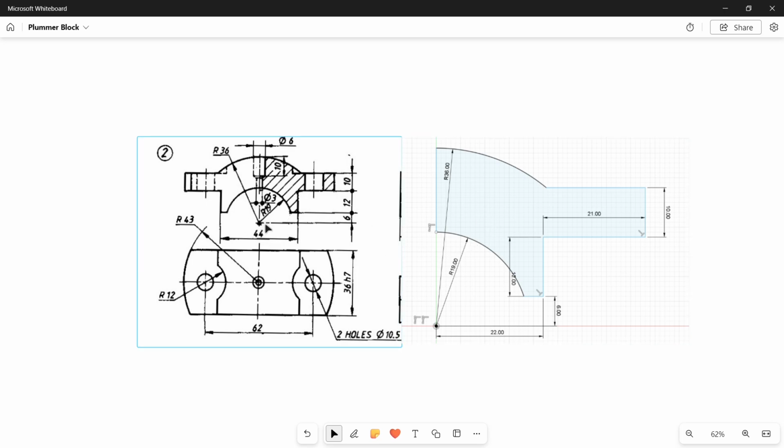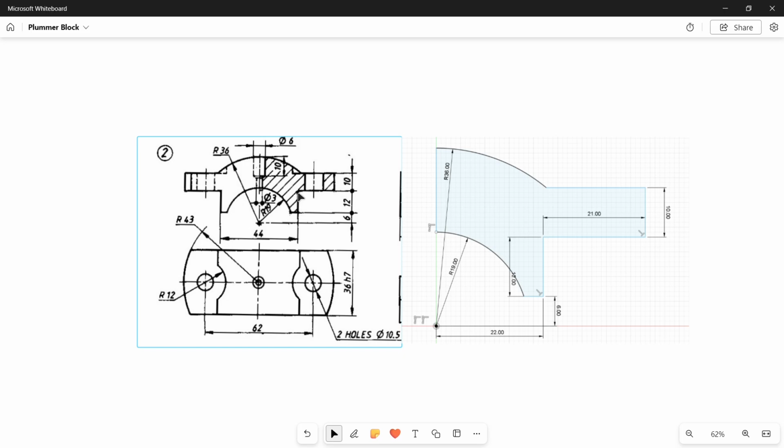In order to construct this, let me draw one line from here to here that is 44 by 2, that is 22 mm, and a line from here to here that is 6 mm. The distance from here to here he has not given, so blindly we can draw one horizontal line. He has given one arc of radius 19 mm. So from this point as the center, draw an arc of 19 mm radius, and where this arc intersects this horizontal line, trim off there, and I got this point.